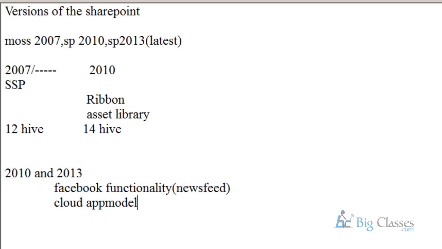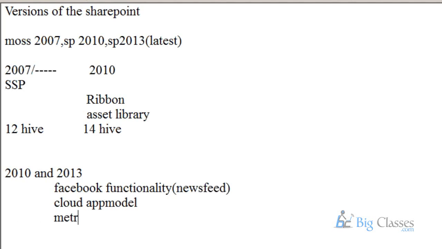If you go for internet, what do we do? We pay $1 and use the internet connection, then we come out, right? Pay and use. Same way, if you need some apps, pay the amount to particular people, download the apps, use them, throw them away. This is what we are doing, even with the apps we use in our mobile, right? Same way. Getting? So the cloud app model is new in SharePoint 2013, which was not there in SharePoint 2010.